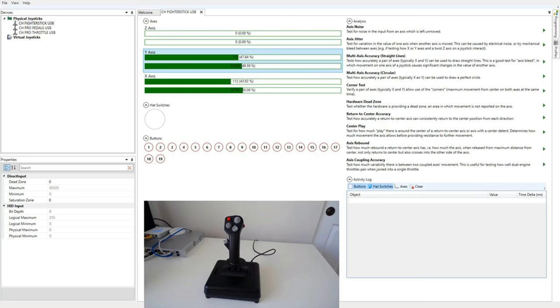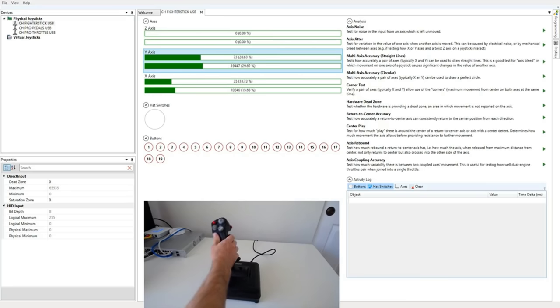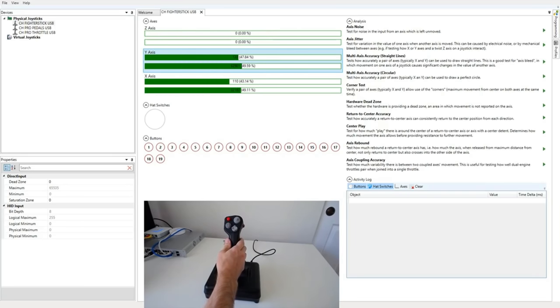Let's start with the X and Y axes. The movement is quite light, which can be good or bad depending on what you want. There is some center play, and you don't really want that. As long as it's not showing up as movement, it's not that bad. I have seen it show up as movement on occasion. It doesn't seem to do that all the time, though. It's kind of on the edge of being picked up.